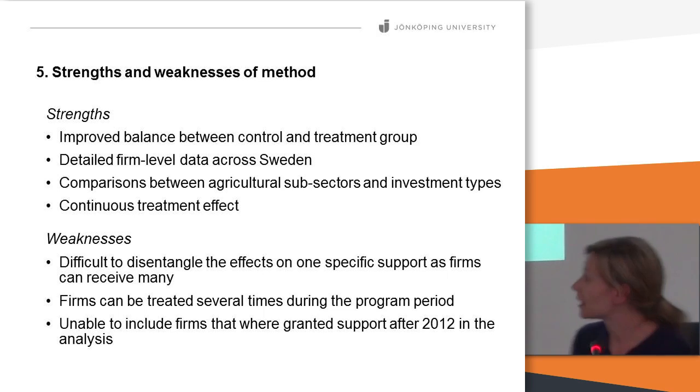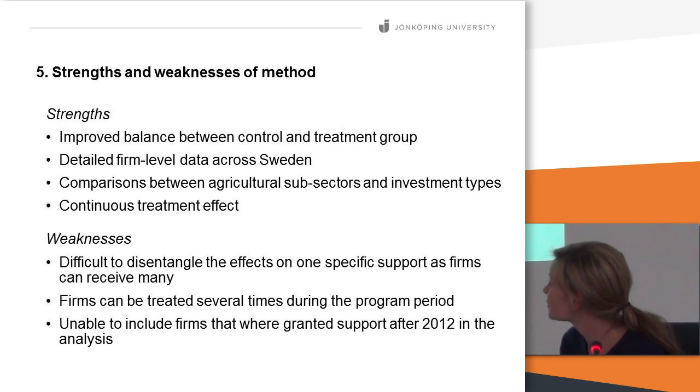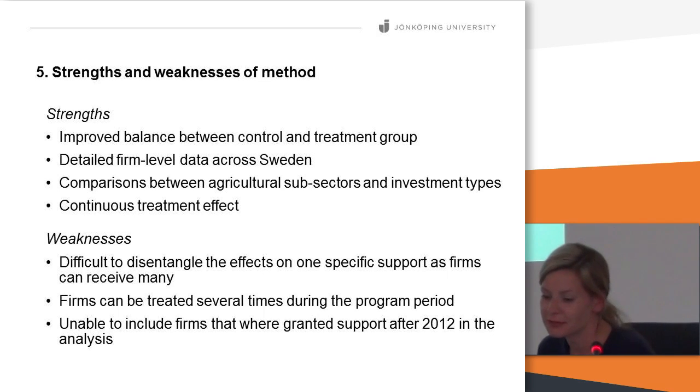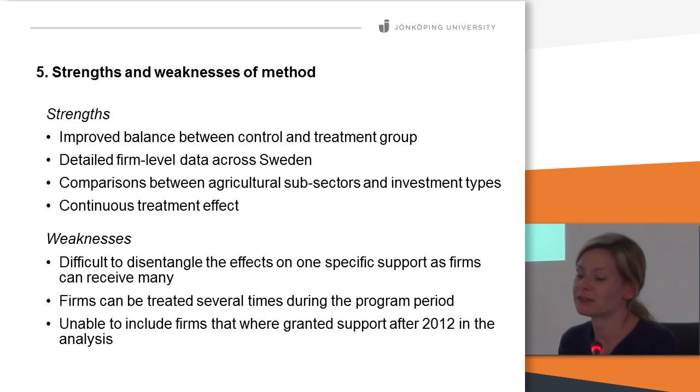So, lessons and recommendations, but I would like to split these into 2 parts: strengths and weaknesses. Well, the strength of this type of method is that you can obtain a better match. You can improve the balance between the treatment group and the control group, and perhaps come a little bit closer to the truth compared to using the PSM or using no matching at all. But for certain, these results will be biased. There's no such thing as a perfect match. So we have to be aware of that and look very carefully at the results. And when we recalculate these into monetary values, we have to have confidence intervals to make sure that there's no single measure or monetary value that can tell you the truth. At least that's our view of it.